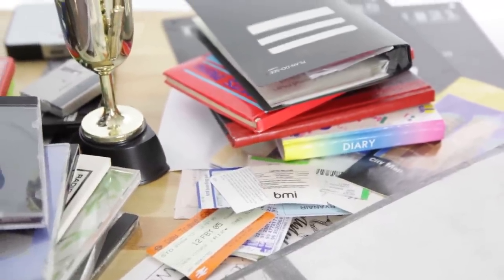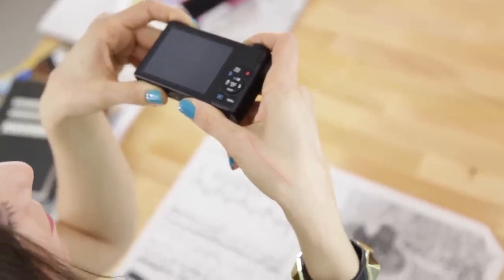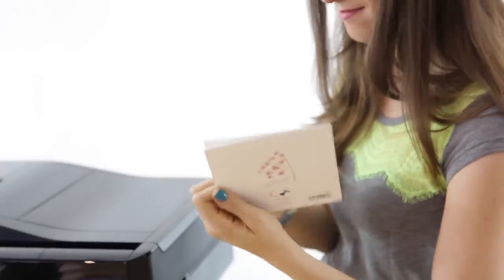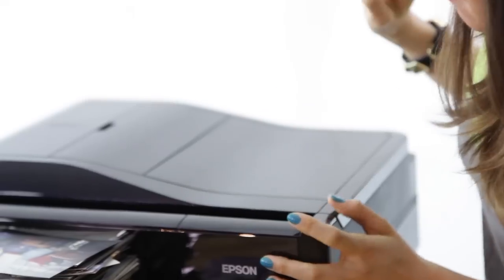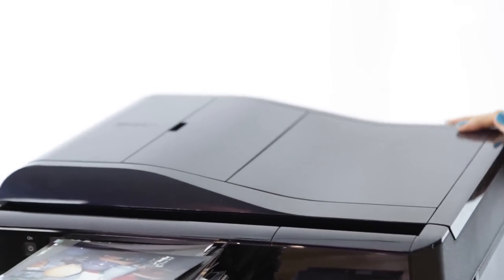Sentimental items are the toughest ones to part with, but digitizing some of these items might be just what you need to let go of the physical item itself while saving the memories surrounding it. This artwork from my childhood takes up a lot of space but it does indeed mean a lot to me. After sorting through it and picking out the pieces I really want to keep, I'm going to take a photo of each piece I am parting ways with and create a digital catalog — a virtual art gallery — where all of my priceless pieces can be stored forever. This can also be done for heirlooms, gifts, mementos, and greeting cards which are particularly special to you. Take a picture or scan these items and create a digital catalog of special items that you can enjoy for years to come.